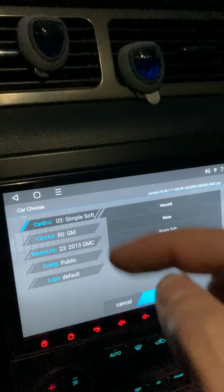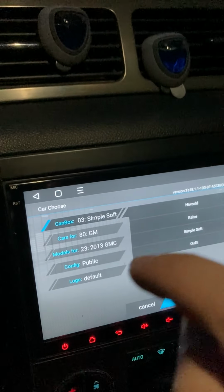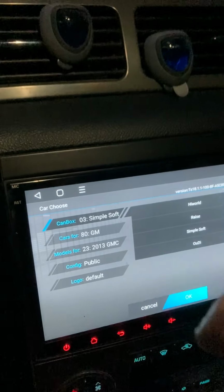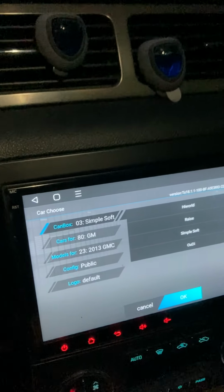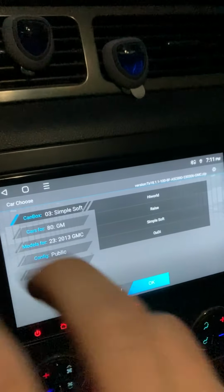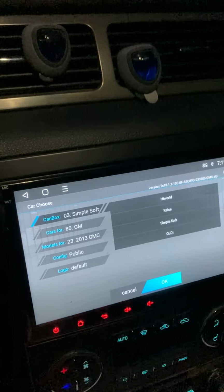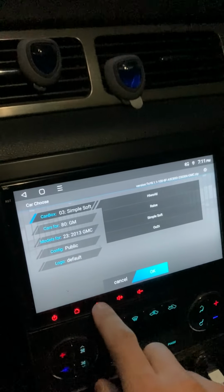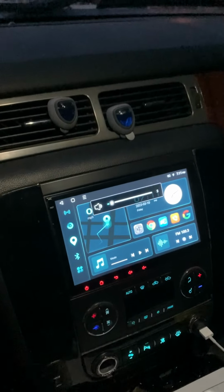So all you want to do is make sure that it's selected Simple Soft, GM, 2013 GMC, Public, and Default, and then hit OK. After you hit OK, it's going to do a loading thing where it's going to install that system into your radio, and then once it restarts, it'll boot back up. You'll see the Android logo, and then you'll notice that now it will work.